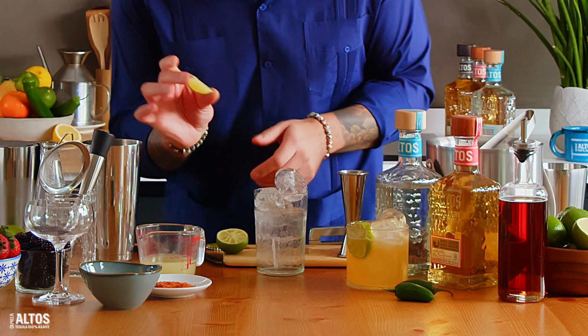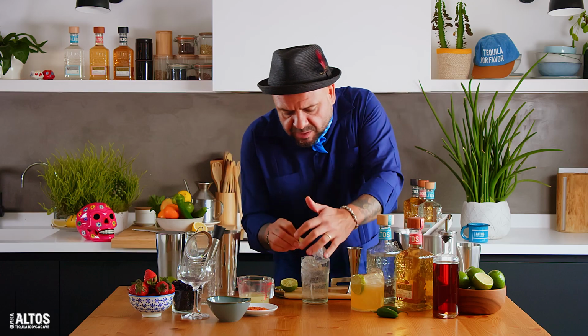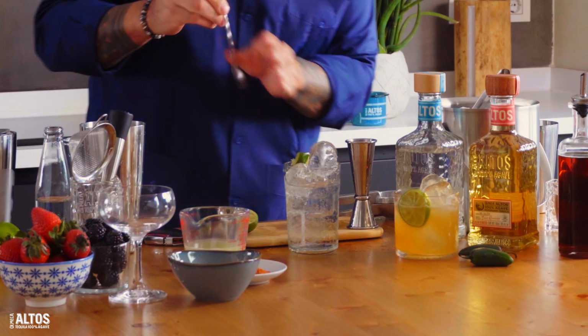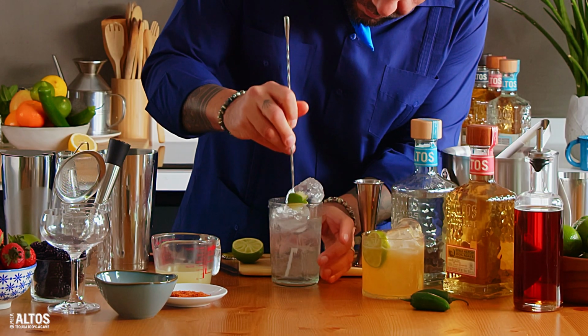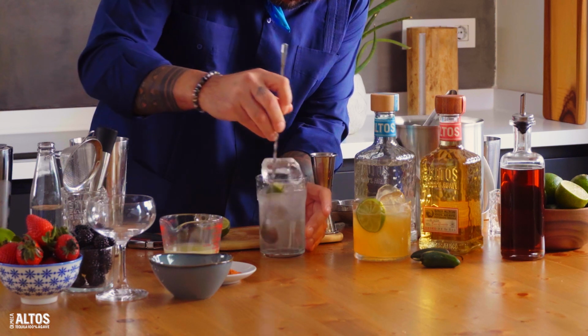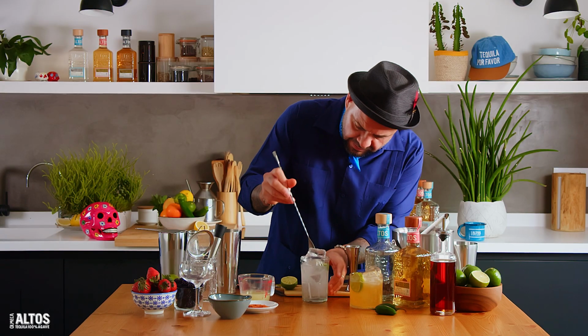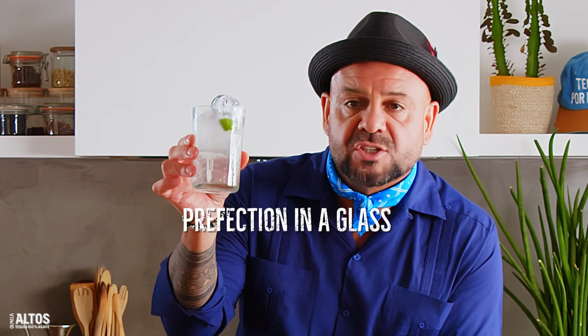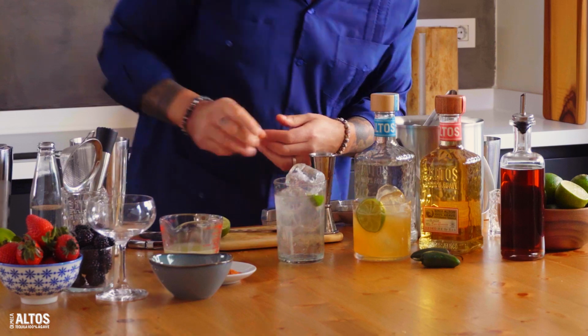And with my lime wedge, give it a good squeeze. So I'm just going to drop that in, give it a few rotations. Like so. This is a really simple drink, but it's perfection in a glass. The beauty of this drink is that you still get the delicious Altos Tequila notes. Zero sugar has been added to this drink, and the sparkling water is keeping you well hydrated.